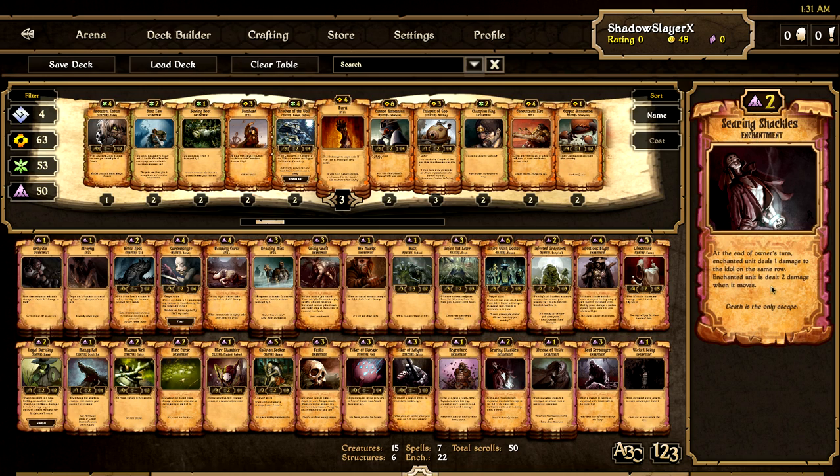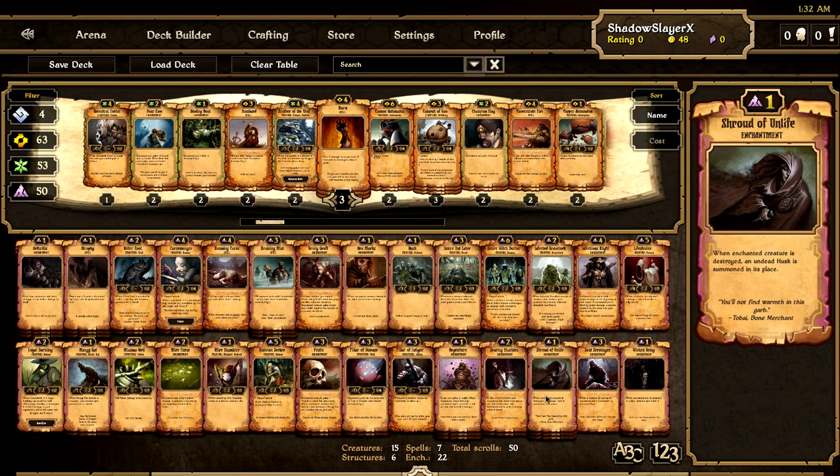Searing Shackles. At the end of the owner's turn, enchanted unit deals 1 damage to the idol on the same row. Enchanted unit is dealt 2 damage when it moves. So you could pair that with your infected Gravelock, right? Because it can't move. At the end of the owner's turn, so I'm assuming that would happen over and over again. Well, we have the deck, so we'll be able to test all these things out.